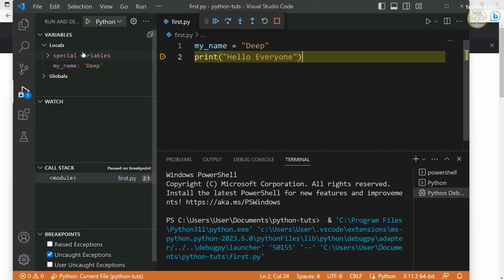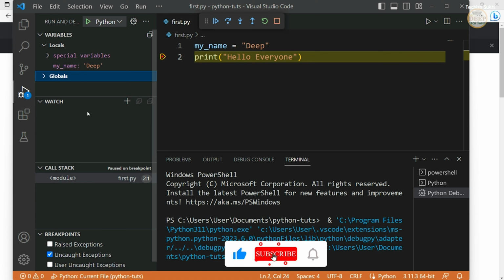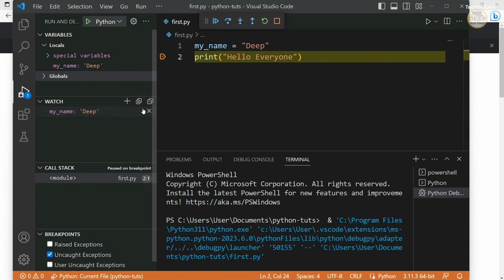You can also see that on the left side it is showing various variables, and right now we are only using one local variable, that is my name, and its value is also shown there. But apart from this, there are many global variables which are Python specific, and we are not going into details of this. Here you can also add a watch expression. Let us add my name, because I want to see its value, and here you can see that the value of the my name variable at runtime is deep. You can also see the call stack of various function executions here. We will be coming into this later.